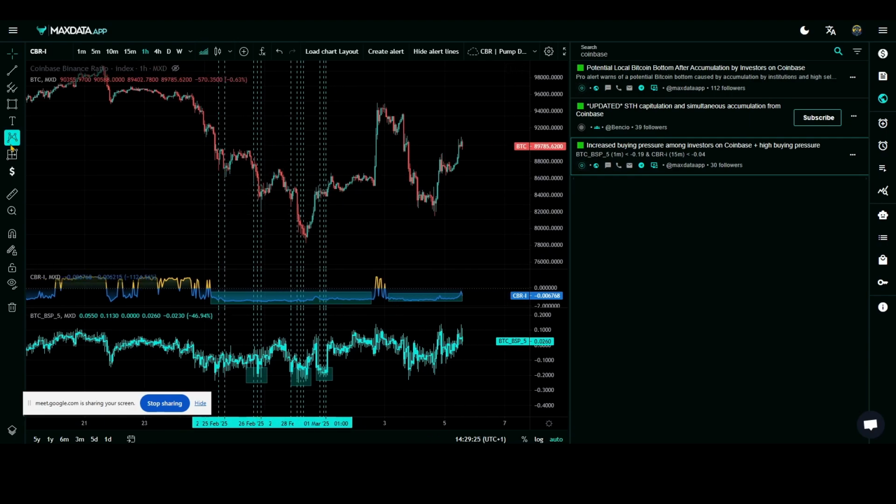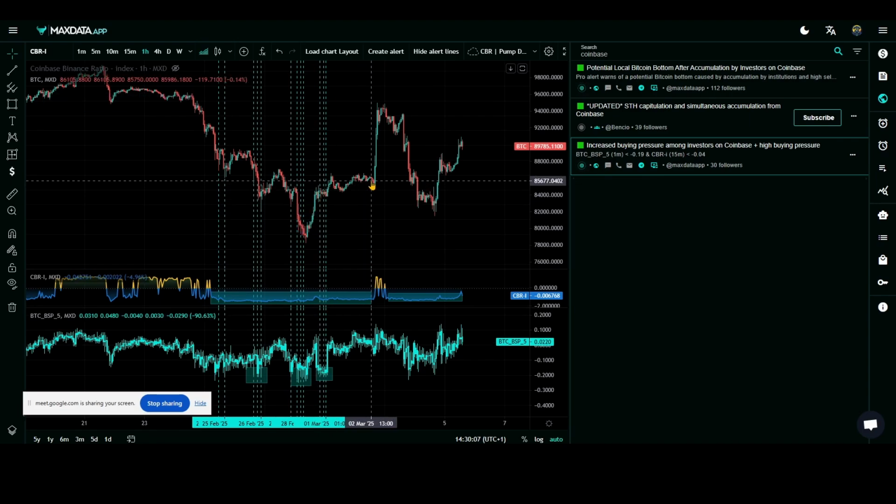So maybe not exactly this one right here, because okay, there was a slight increase. I will actually show this with this rectangle. There was a slight increase, but then a further dump. Then the alert was triggered again. There was a slight increase and a further dump. And right at $80,000, the alert was also triggered actually 3 times. And this also indicated a local bottom. And right after that, we've had a little pump to 84,000.